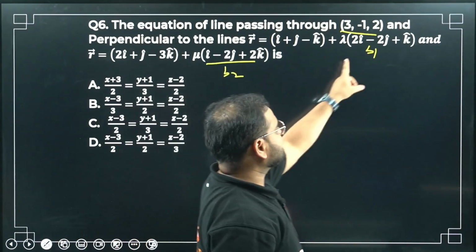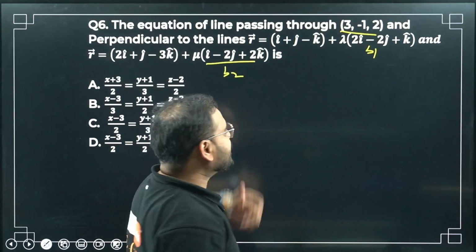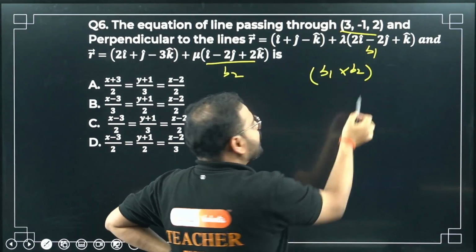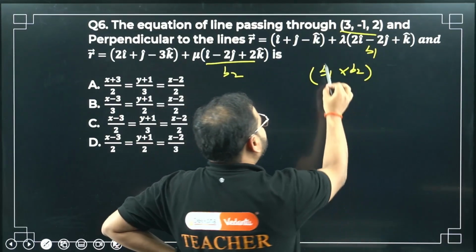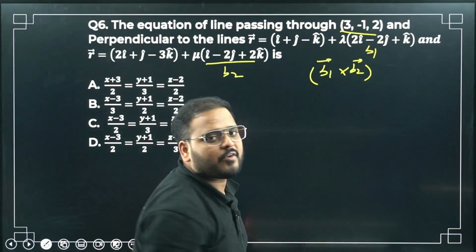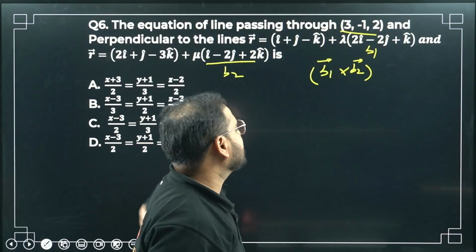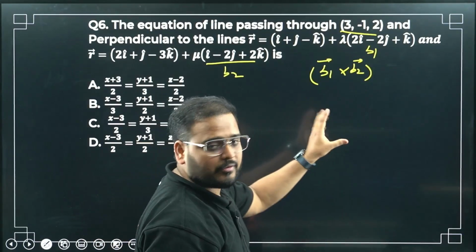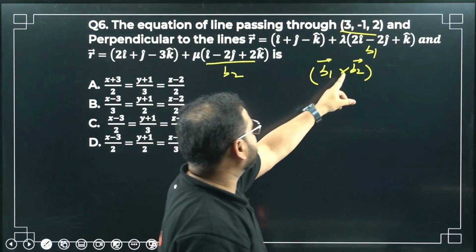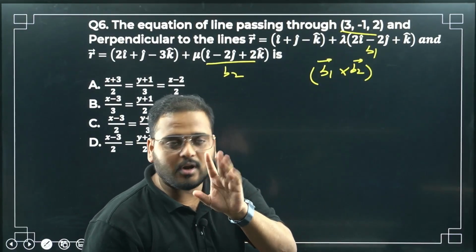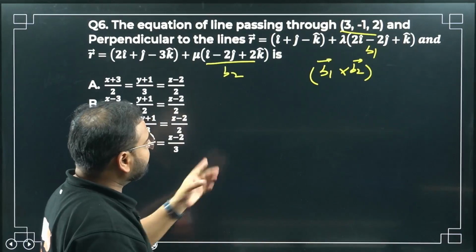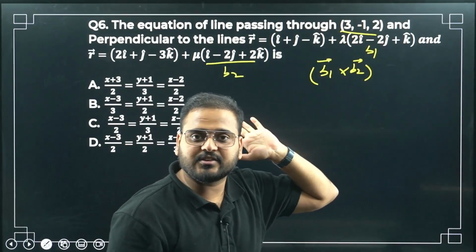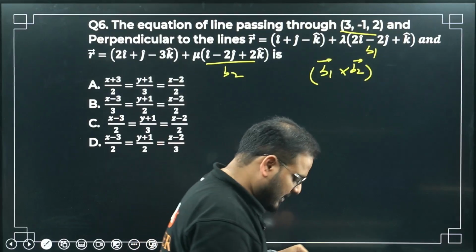Perpendicular to both the lines means what? I have to take this b1 cross b2, right? Perpendicular to both the lines. So this is the way to write the perpendicular to both the lines, right? The resulting vector of these two will be perpendicular to both the lines. So I can simply find this. Once I find that, that resulting vector will be perpendicular to both vectors b1 and b2. Is that clear? You all agree? Okay, sir. And that vector I can use with this point coordinate given to write my final answer in the Cartesian form. Correct, right? So please have a look.